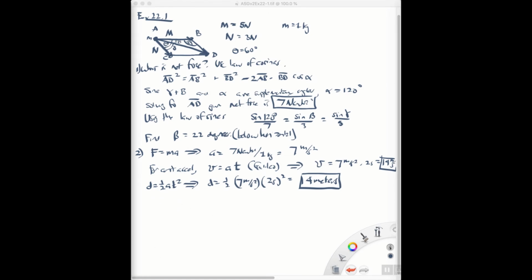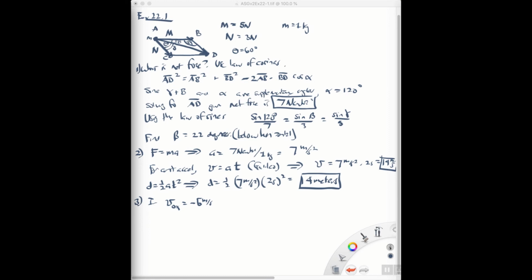Okay, so now what's the next thing we have to do? We're asked what happens if it was initially moving leftward at 5 meters per second. So if the initial velocity in the x direction is -5 meters per second, that's the way it was moving, then we're asked what's the final speed and so on of this object. To find this, we're going to have to be a little bit more careful. We're going to have to separate this into both horizontal and vertical motions.